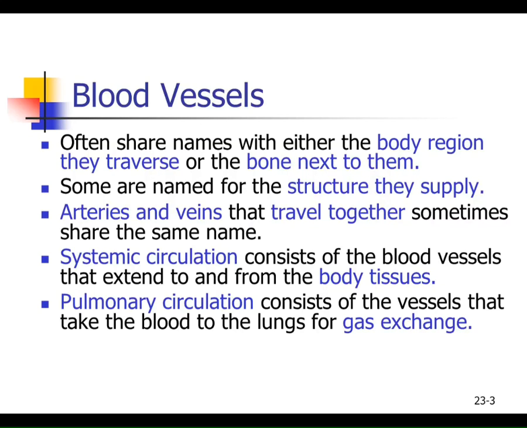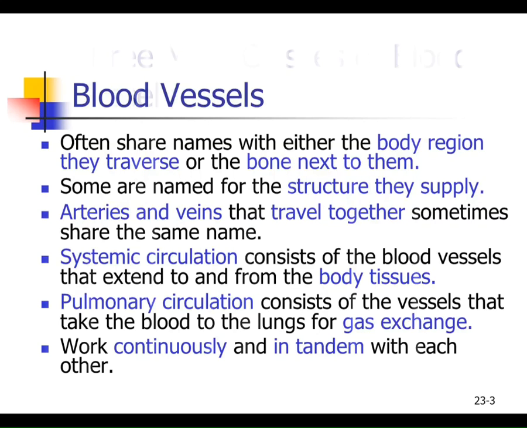When you look at your lists, there's a femoral artery, there's a femoral vein. There's a common iliac artery, there's a common iliac vein. Most everything is exactly the same name, except the jugulars and the carotids. Systemic circulation, again, carrying blood out to all of your tissues. The pulmonary circulation, only dealing with gas exchange.